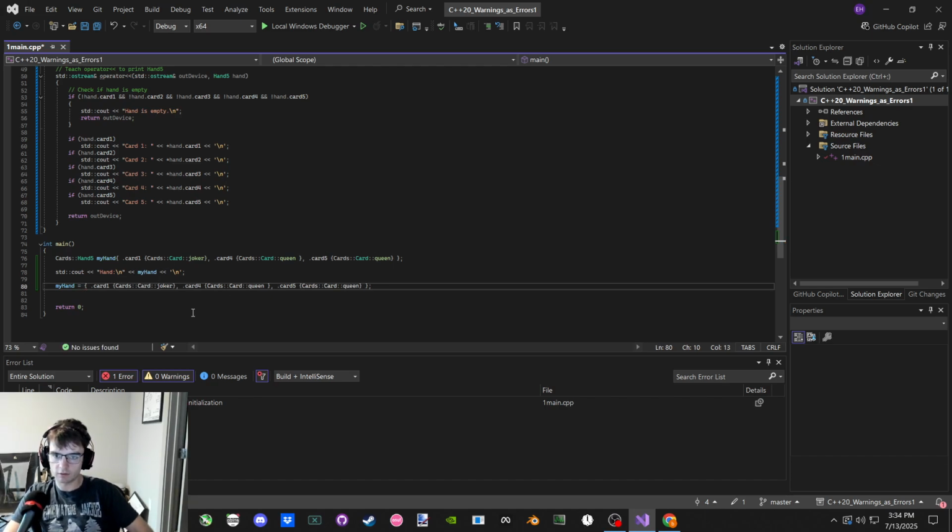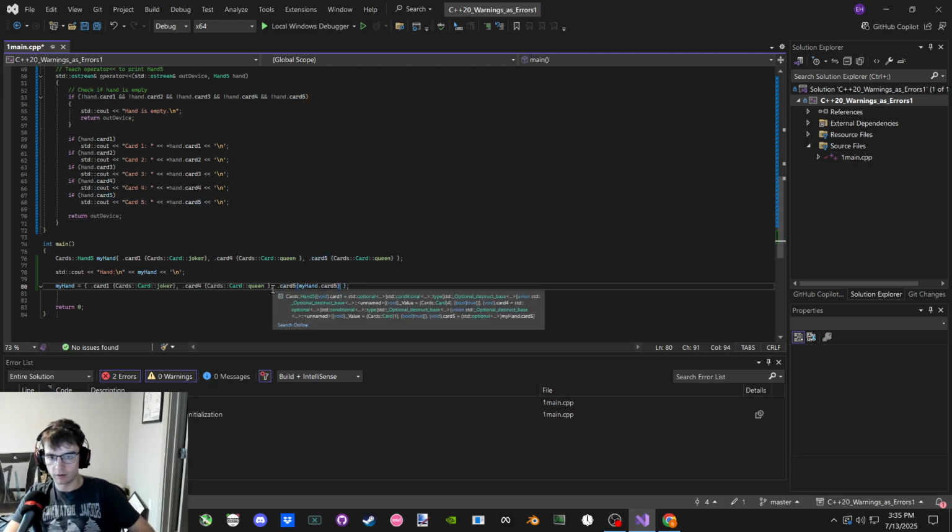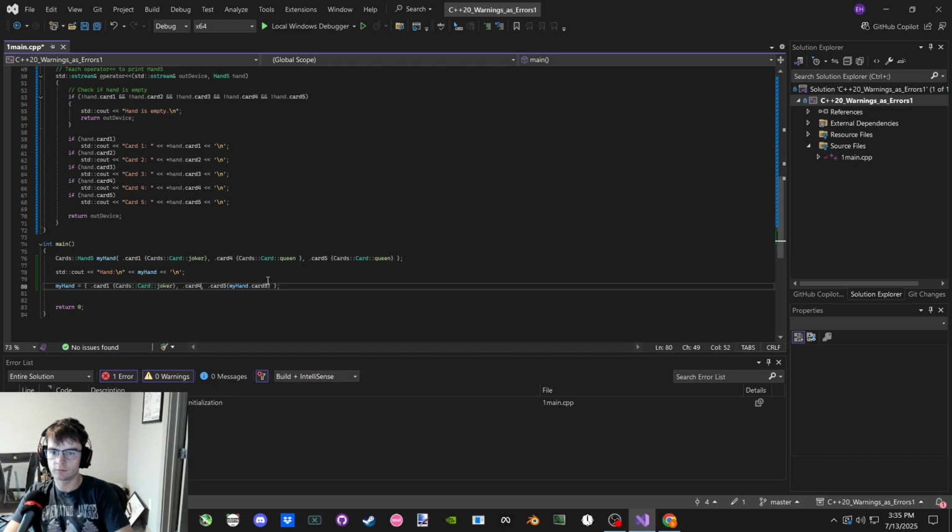If I want to keep these cards the same, which is kind of annoying, we could say card 5, my hand.card 5. I think I can do braces either way. So we could do card 4, my hand.card 4.